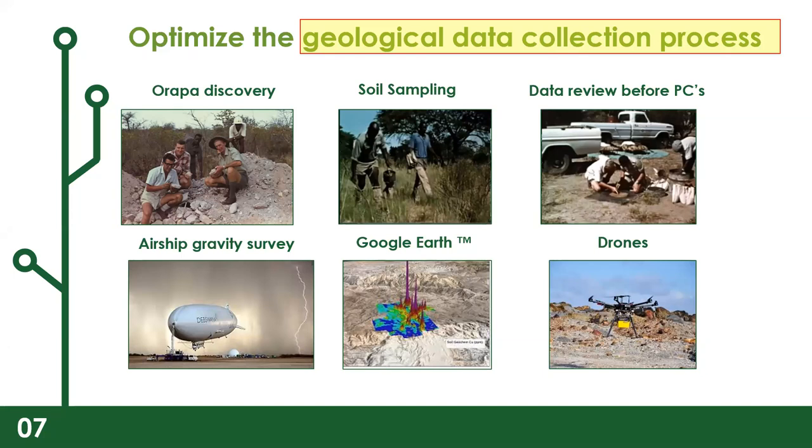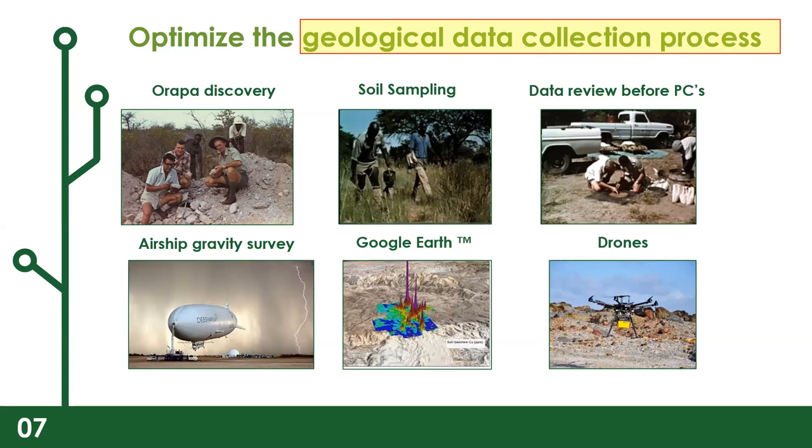De Beers, I'm not sure how many people outside De Beers knew this, but they were the first company to actually use an airship. They rented this blimp from Zeppelin in Germany, equipped it with a gravity detection system, and flew it around Botswana for a couple of years. Here's a picture of it moored at this running mine.